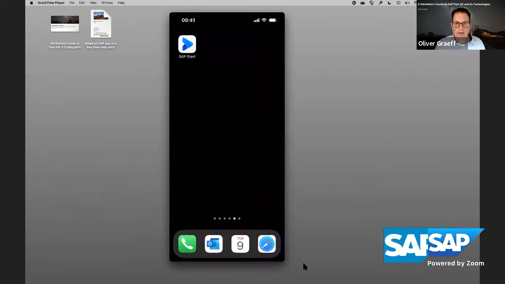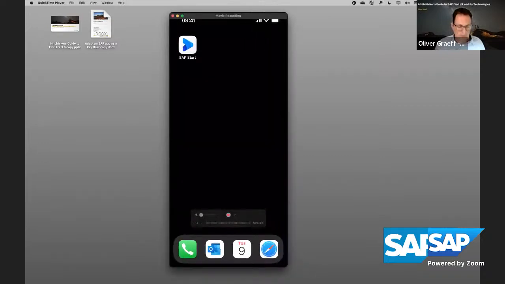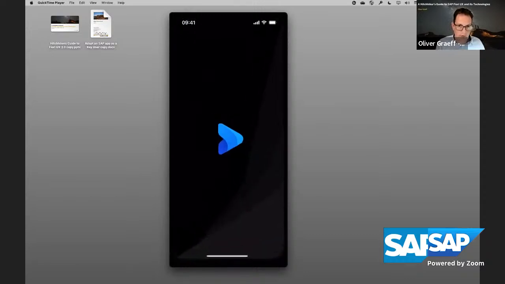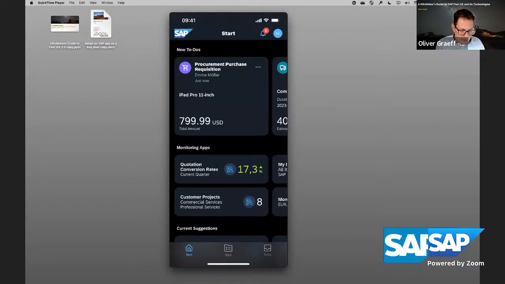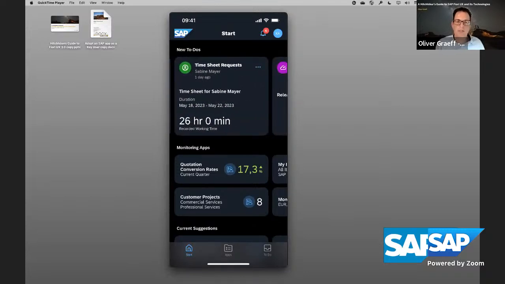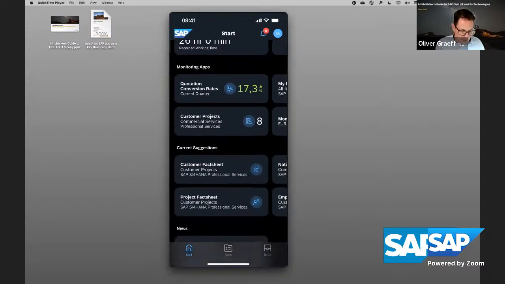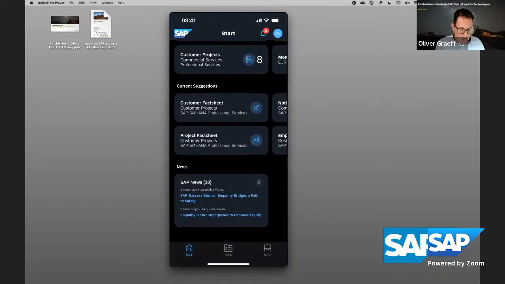So you should see my mobile screen here, and there's SAP Start. So this is the mobile, it's actually SAP Mobile Start. So the start screen for native mobile application. So that's basically the follow-up tool to the Fiori client, right? This is not web-based, but this is native technology. So if I launch this, you can see an entry screen, you can see to-dos here, and I can open individual applications and accept or approve, and there's some messages here, suggestions and news.